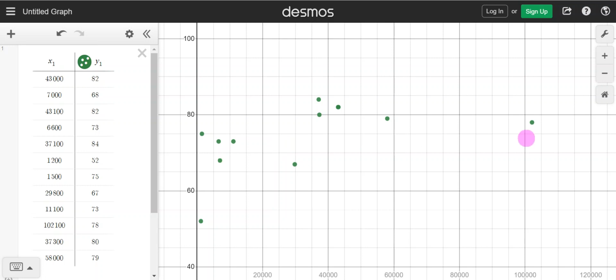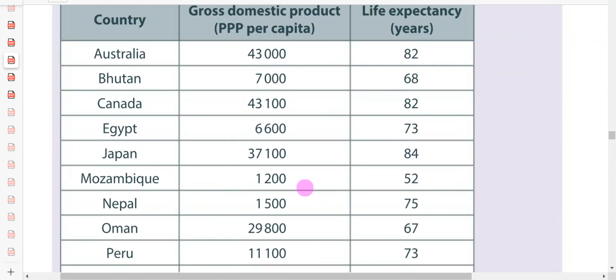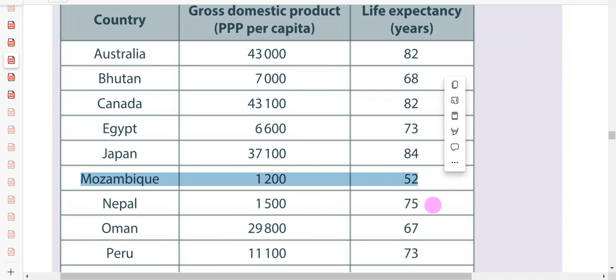What do you think then, if it's not money, what do you think might affect life expectancy? Yeah. Diet, definitely. Anything else? Physical activity. So this country down here, which country is it, by the way? So if we actually go back and look into this, Mozambique has that. Why do you think that one is poor and has a low life expectancy then? Do you know?